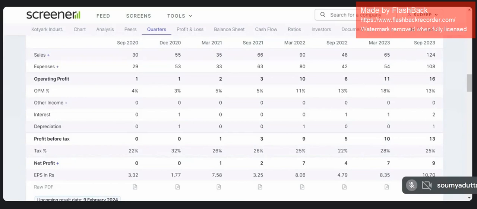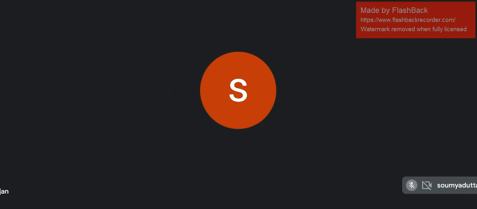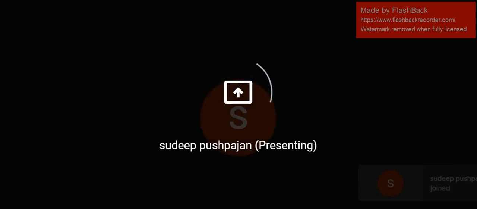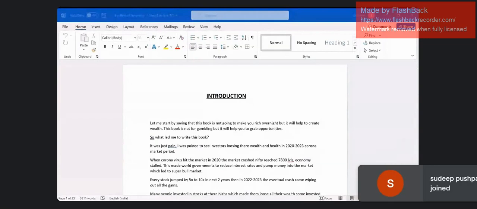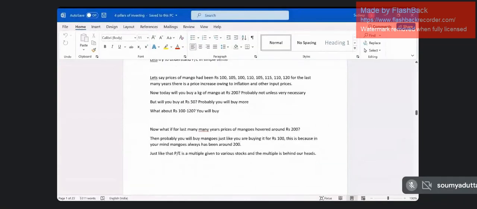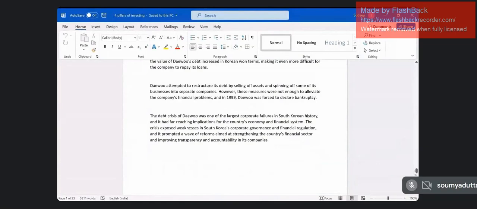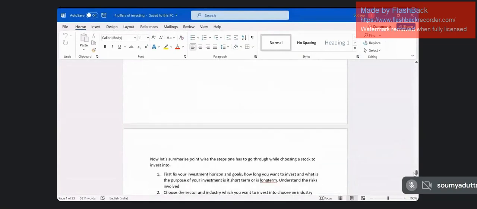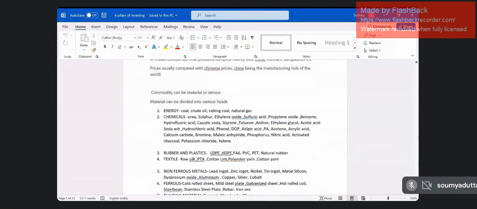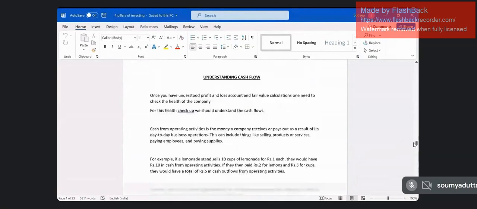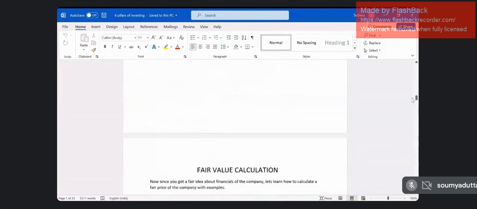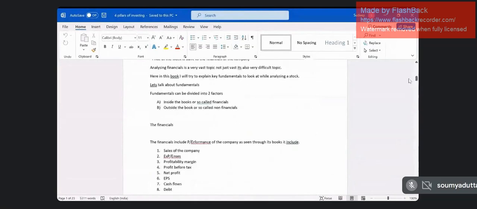Please share the draft copy meanwhile. Draft copy. We can learn even from there. See, I have written this much. So how many pages is it right now? 20 pages I have written. Not much. I have to write a lot here. I'm not getting enough time to write. Nice. I will write and do it.